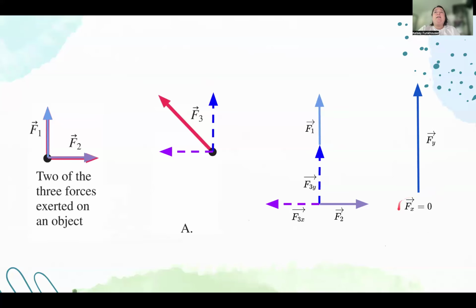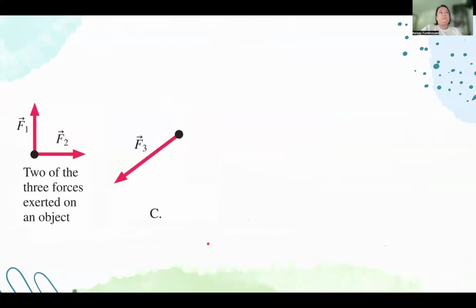So we don't want the forces in X to cancel out all the way. We do want that to happen in Y, but we don't want it in X because we want to end up with the net force pointing to the left. Okay, let's do this with this one instead.